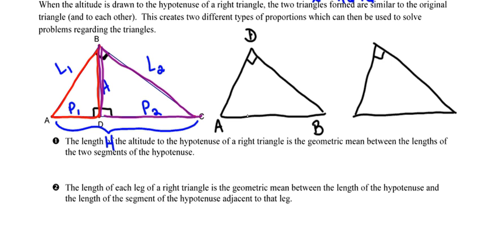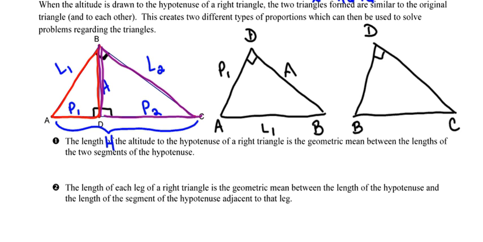And I'm now going to label this little triangle with all the same notation as I used over here in the big triangle. So AB we called L1, BD we labeled with an A, and AD we labeled with a part 1. And then I'm going to do exactly the same for my little purple triangle. In my little purple triangle, D is the right angle, so here's D, and BC is the hypotenuse, so BC lays down here.